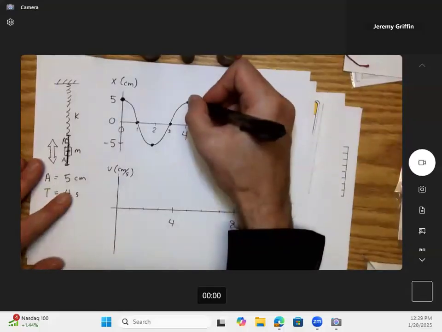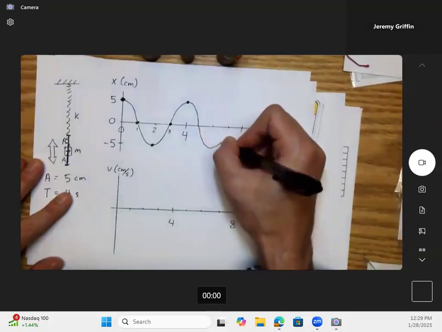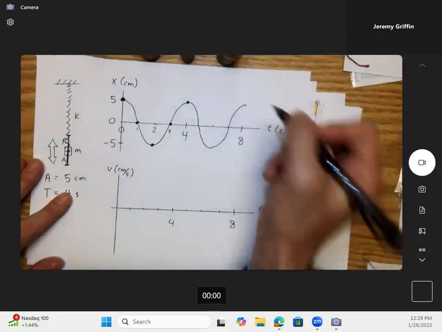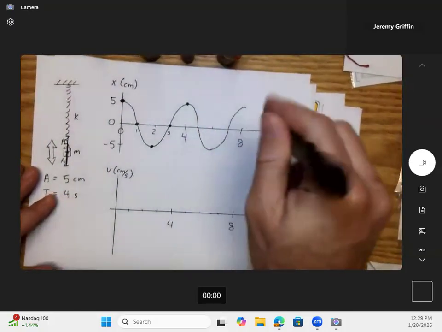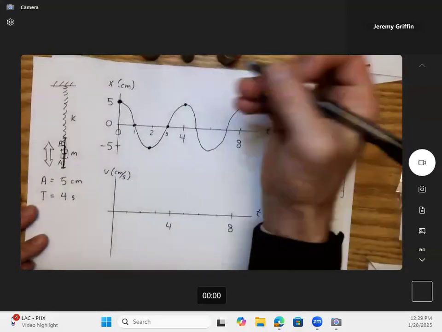How about this? Let's do another cycle. Give you 5 seconds, 6 seconds, 7 seconds, 8 seconds. There's 2 full cycles right there, right? And if you let this go, maybe this could go for, I don't know, dozens of cycles. Keep on. Right, let's come up with an equation.